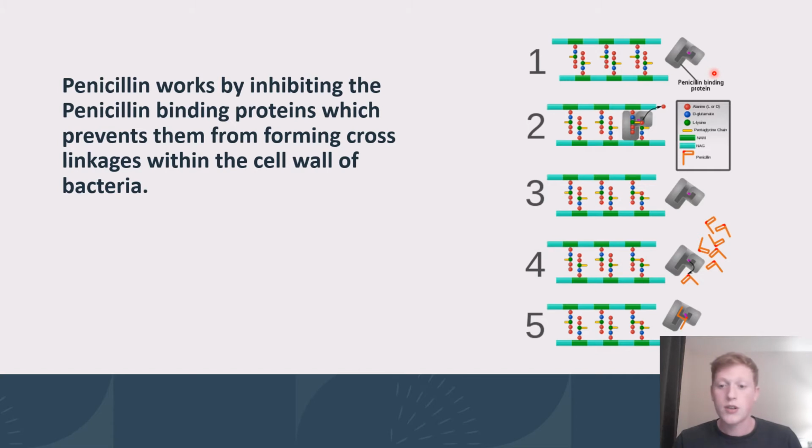A good quote to help explain this is from the National Center for Biotechnology Information, or NCBI. And this states, as the cell wall continues to weaken, osmotic pressure pushes water into the cell, killing it. You can think of this as the columns of a building deteriorating and the building collapsing in on itself.